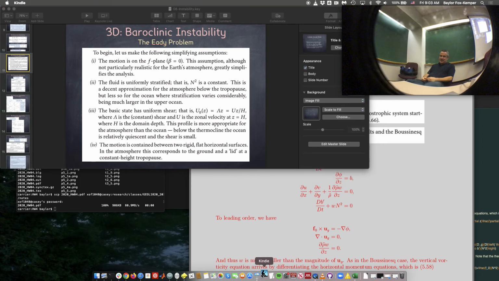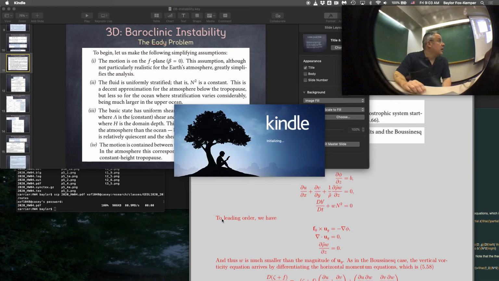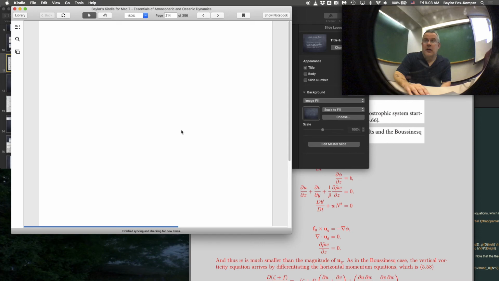Anna came in and asked me questions about this yesterday too, so I had the feeling this one was coming. Oh, sorry, it's the baroclinic one in the textbook. Right. So the 2-layer has a baroclinic and potentially also a barotropic part, but not in the Eady problem. It turns out it's just the baroclinic part that you have to worry about. And that's because you don't get a barotropic instability unless there's a horizontal change in the potential vorticity.